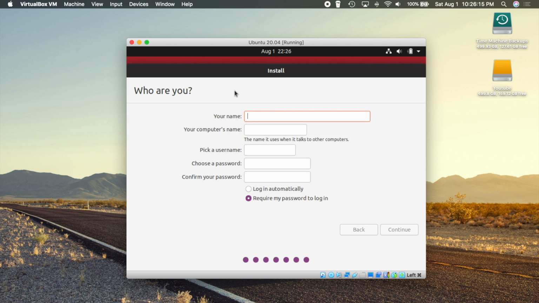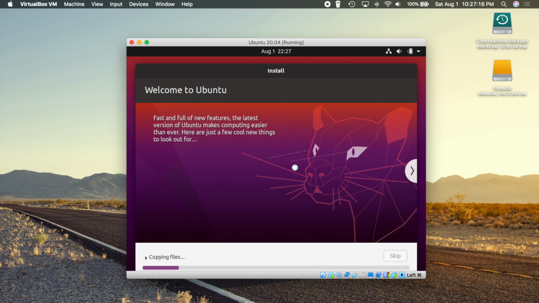Alright, so now it basically wants you to create an account, so just put your name in, and then it automatically kind of fills in everything else for you. You do have to put a password in. I'm just going to put a very weak password in because I'm not going to keep this virtual machine, but you fill all this out how you want, and then you can hit continue again here. And now we are finally beginning the installation process. I forgot there was all those extra steps in there, but yeah, so now it's finally installing Ubuntu here, and whenever this gets done, I will come back.